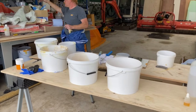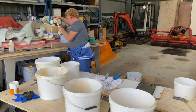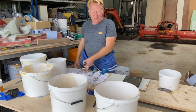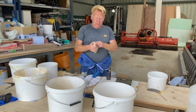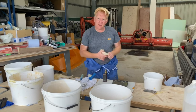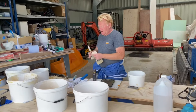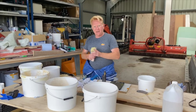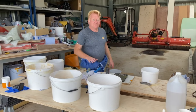Right, so first layer on of the new Neo Mold. Yeah, it's nice, isn't it? We liked the Neo Mold. It just doesn't seem to cottage cheese as quickly as Optimold did. No. And actually we had 2% catalyst and warmer in there, so I thought it was going to go a lot quicker. But it's now gone, but it seems to miss out the cream cheese stage. Yeah, and just go straight into setting up. Yeah, going off, gets a little bit stringy and then it goes. A lot less pressure. Get more working time, don't you? Yeah, definitely.